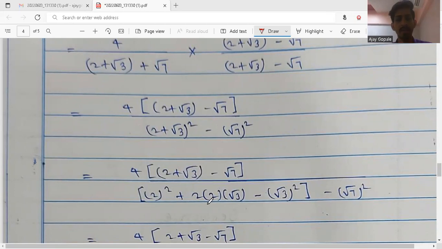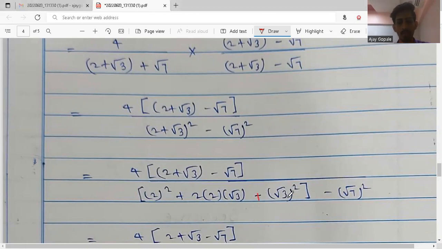Let us solve the denominator. In denominator we are having 2 + √3 the whole square. It is in the form of a plus b the whole square. ऐसा डायरेक्ट स्क्वायर नहीं करना है, 2 का स्क्वायर √3 का स्क्वायर ऐसे नहीं करना. It will be in the form of identity, that is a square plus 2ab plus b square. Okay, so यहाँ पे आप लोग लिखोगे a square, that is 2 का स्क्वायर, plus 2 into a, that is 2, into b, that is √3, plus b का स्क्वायर. Students, here it should be plus, यहाँ पे प्लस साइन होना चाहिए, by mistake वहाँ पे माइनस लिख दिया है. It should be plus.